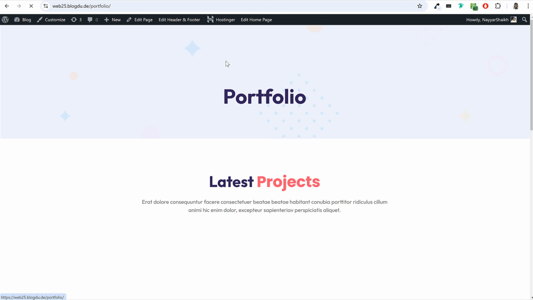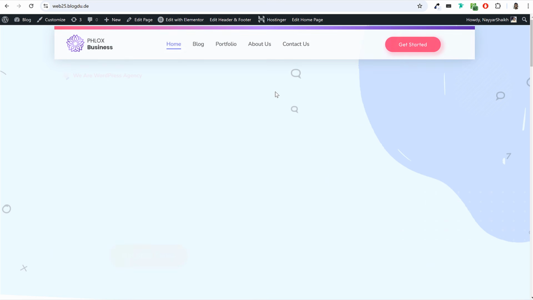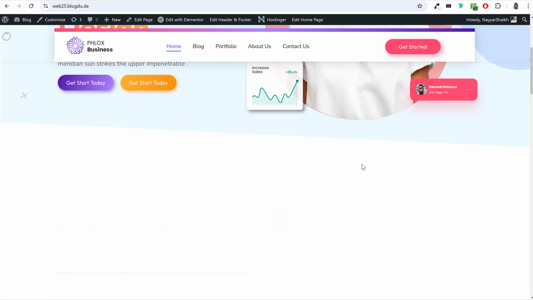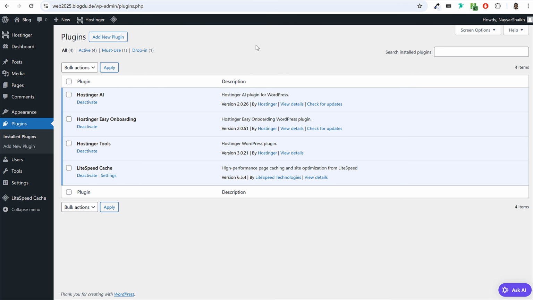We need a plugin for portfolio so that it will add this portfolio feature on your website. We need a plugin to add animations. We need a plugin for different things. You understand this thing: if you want to add features on your website, you need some plugin for that. You'll understand this better later on when we install different plugins for different purposes. I'll explain why we are installing what plugin and what that plugin will do for you. So you'll understand that thing much better later on.